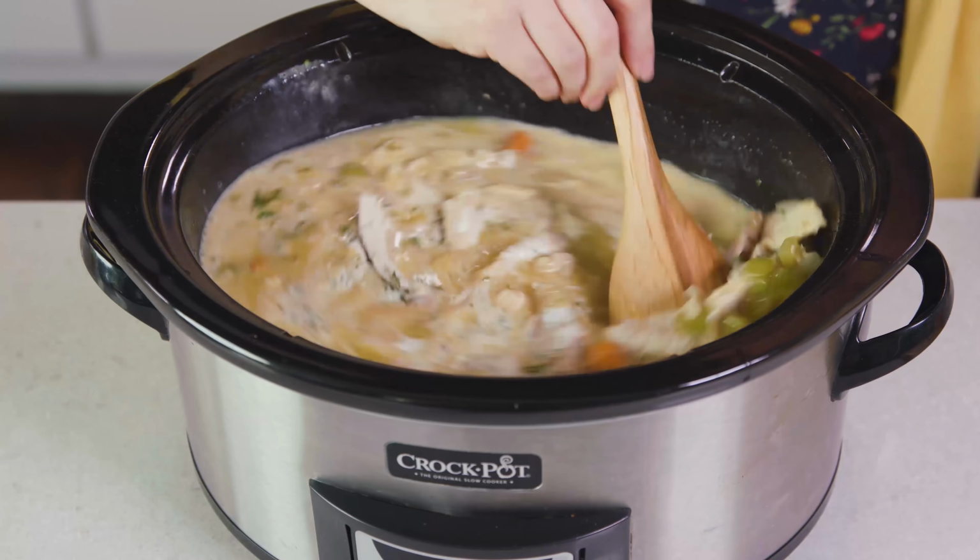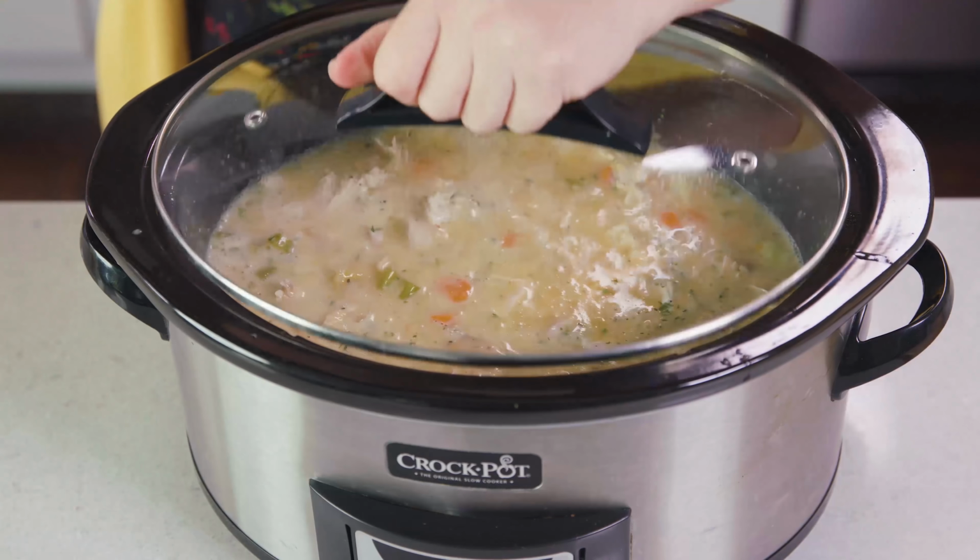Give this a quick stir. Then we'll pop the lid on and cook on high for another 30 minutes before serving. Then you are ready to eat.